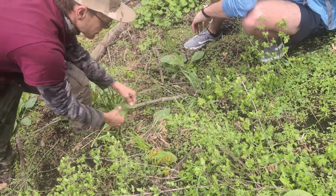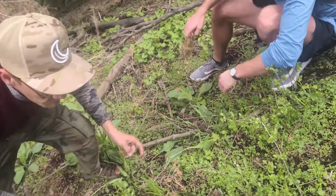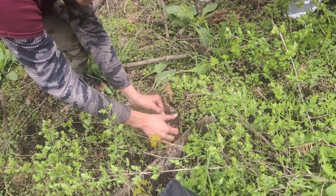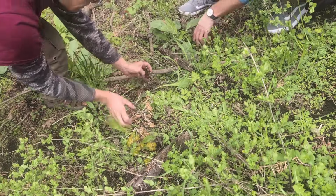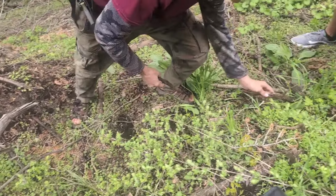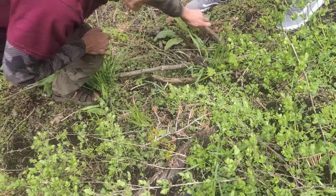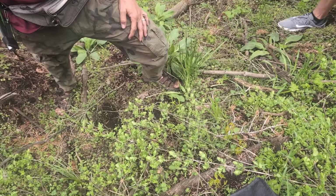And even just off the side of the trail, we miss them unless we go off the trail. So by putting those leaves on them, and then just weighing those leaves down with a little bit of that coverage and a couple of sticks, it allows us to come back in a week or two, and they're much, much bigger when we do come back. 20 to 40 times bigger is the basic difference that we find, but it's also based on the amount of rain that you get and how warm it is.